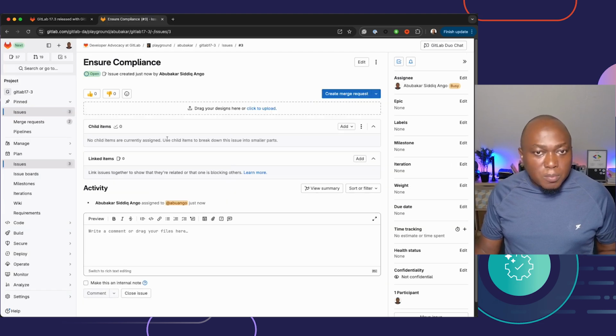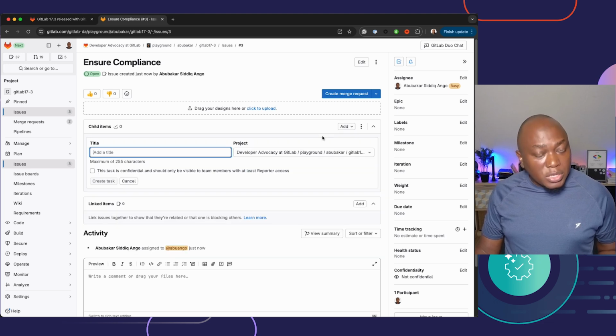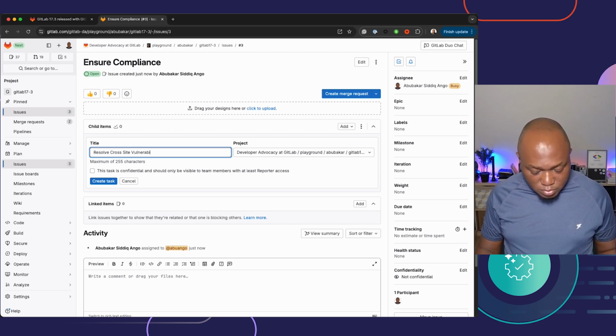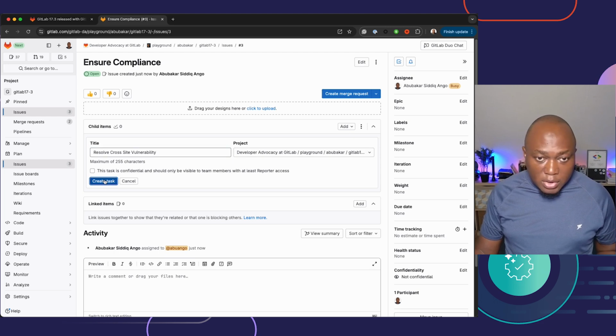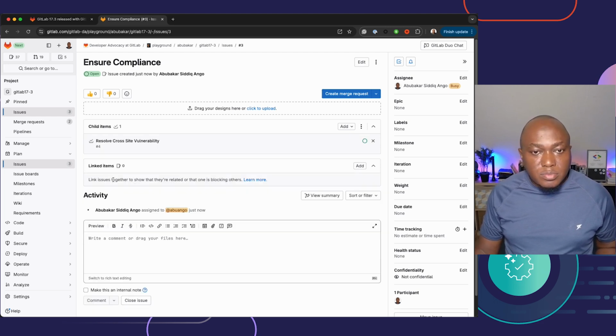Then within the issue, I can go to create child items, and I say create a task, resolve cross-site vulnerability. For example, I created the task. Then, okay, I have the task ID #4.